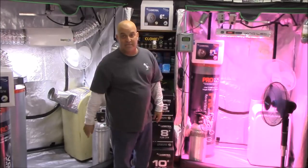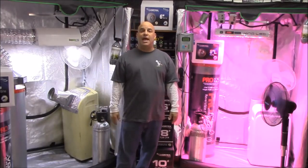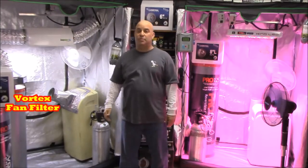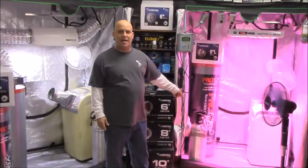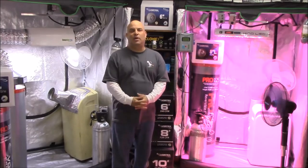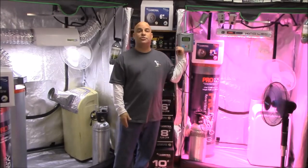There are a couple of manufacturers out there, but I like Sentinel best because they've been making controllers since people started growing weed indoors and their products never get returned. If you're venting a garden like this, you can get by with a CO2 producer like this one from TNB, or a tank with a timer — you don't really need a Sentinel controller here. But if you do want to coordinate the fan filter with the CO2 release, Sentinel makes a controller for that too.